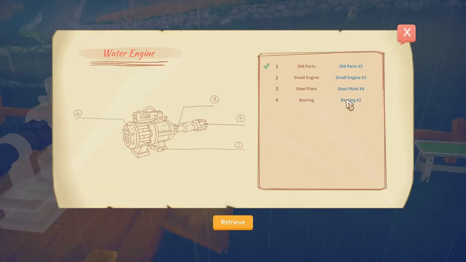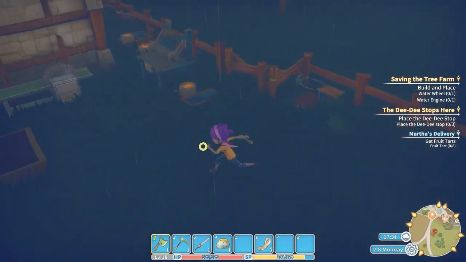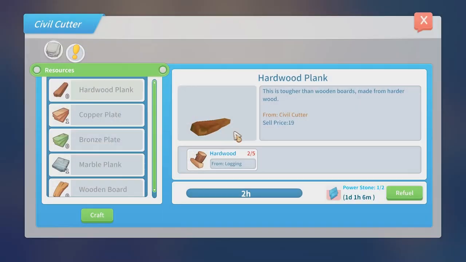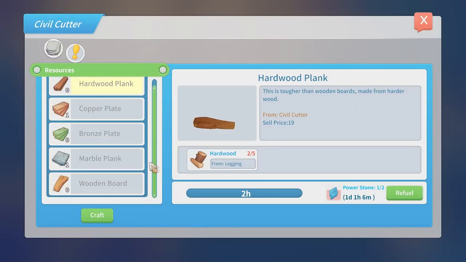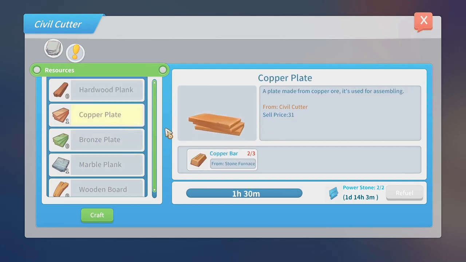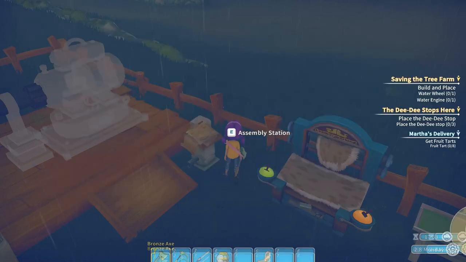Okay, so that's sorted. We just need the steel plates now and the one engine thing. I don't know where steel plates are though, so I need to have a look around in my crafting benches. I'm thinking maybe we need to upgrade the civil cutter because we have copper plates, bronze plates, no silver plates. That's what I'm thinking anyway.